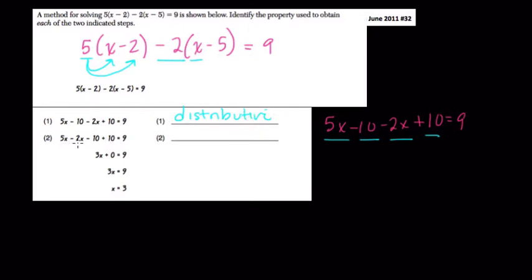Okay, so next, what do we do? Well, notice that the order has just changed, and if you can't see it, I'll rewrite it. They write 5x minus 2x minus 10 plus 10. Notice how they kind of swapped places with these two numbers from where they were before. That's the commutative property when you swap those places. If we had changed parentheses, that would be associative, but we're not. So it's the commutative property of addition. And that's it. We're done. All right, hope this helped. Thank you.